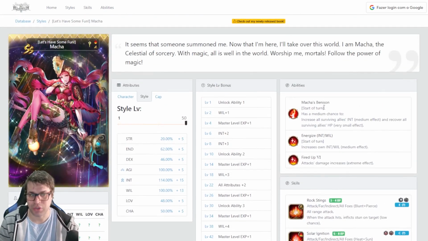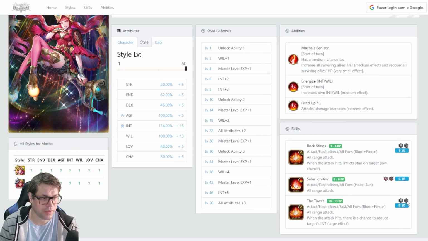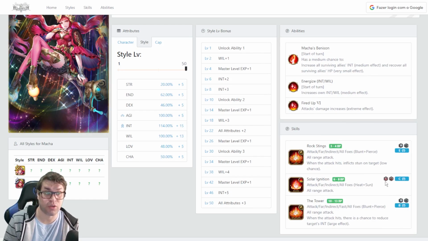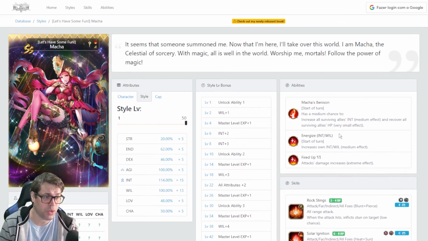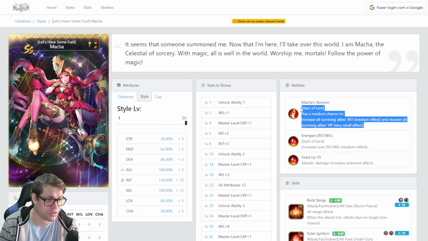Well, Macha offers a lot of things. She has a perfect cycle for blunt and pierce damage, another perfect cycle for heat, I'm talking about AoE. She may not be the best one for a single target, but she's not exactly made for that. She will help you get some special effects in some fights.